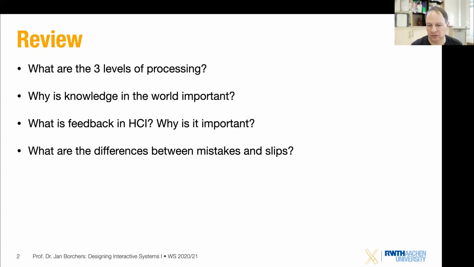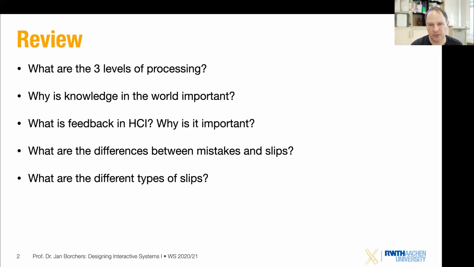Or if the goal that we started with was actually wrong for some reason, we misinterpreted the situation and formed the wrong goal, for example. And we may do exactly what we intended to do, but it might still be a kind of error. All right, and then since mistakes are hard to catch because people have made up their mind what they want to do, but slips could be easier to catch for an interactive system, right? That has limited understanding of what's going on around it, of course.